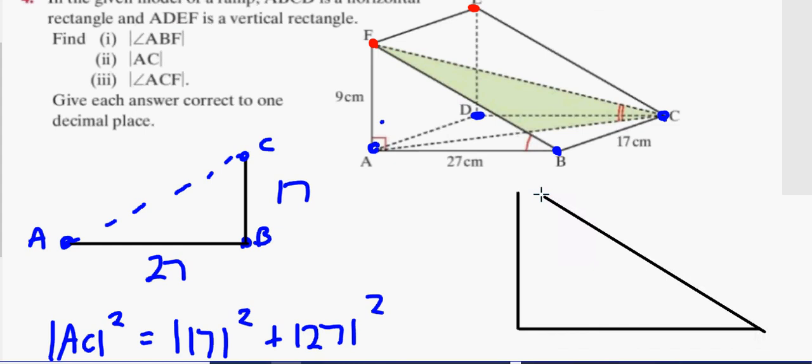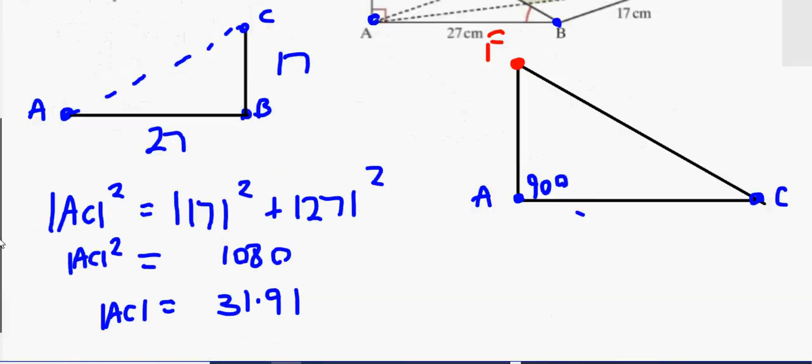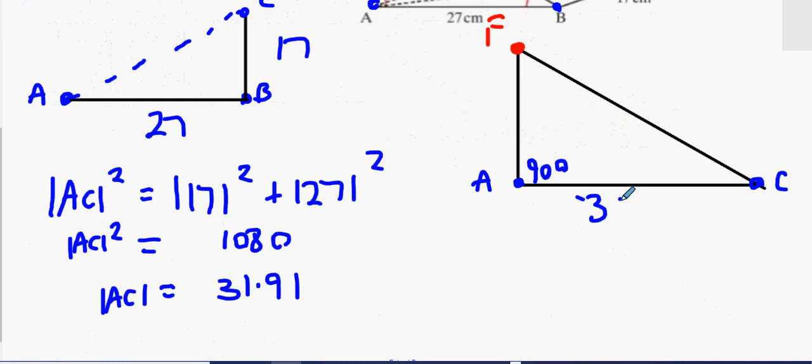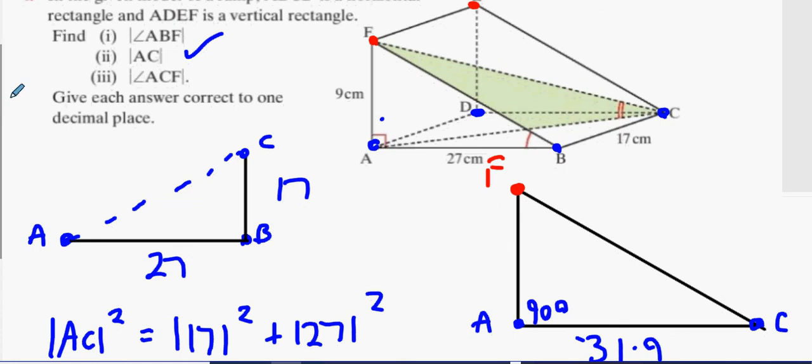Well, sorry, so ACF, alright? F is above ground, it's a red point. A and C are blue points that are on level ground. What does that mean about this angle here? Has to be a right angle. Do we know the length of A to C? What is it? 31.9, okay. What else do we know? Oh, we got A to F, did we? Which is 9. And what does it want from us? Wants ACF, doesn't it?